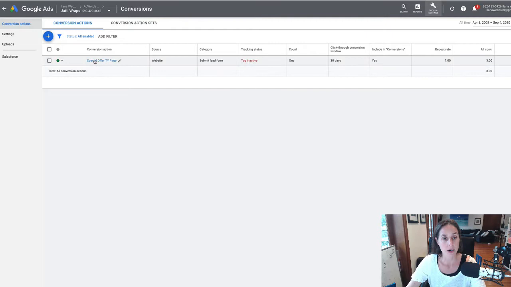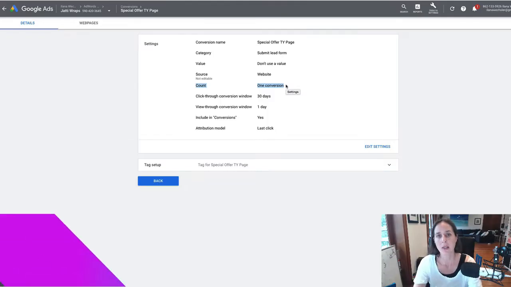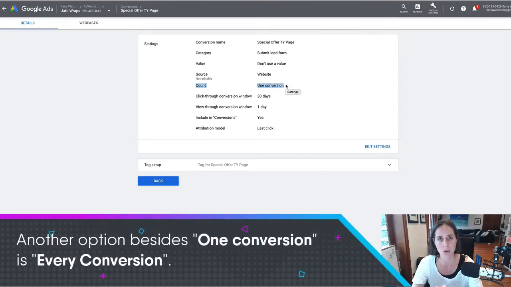If I go into this, under the settings here I've got the count field, and I've set it to be one conversion. The other option when you set up your conversion tracking is, instead of one conversion, it will be every.